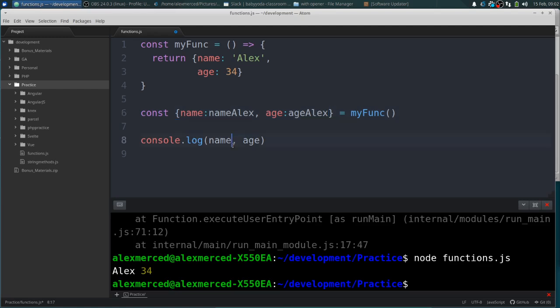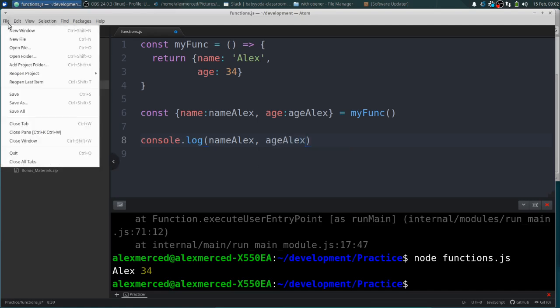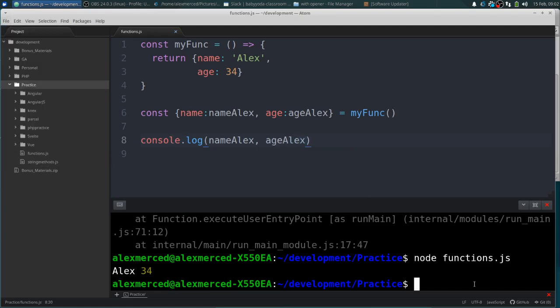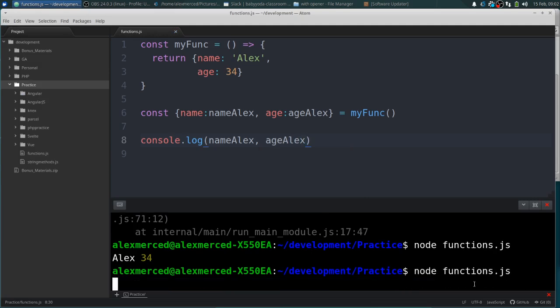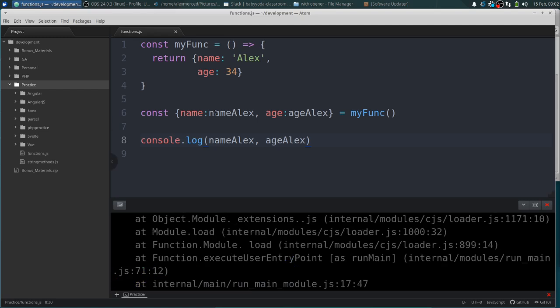So now, if I were to console nameAlex, ageAlex, it should still work. Okie dokie, save. See, it still works because you're allowed to rename the variables.